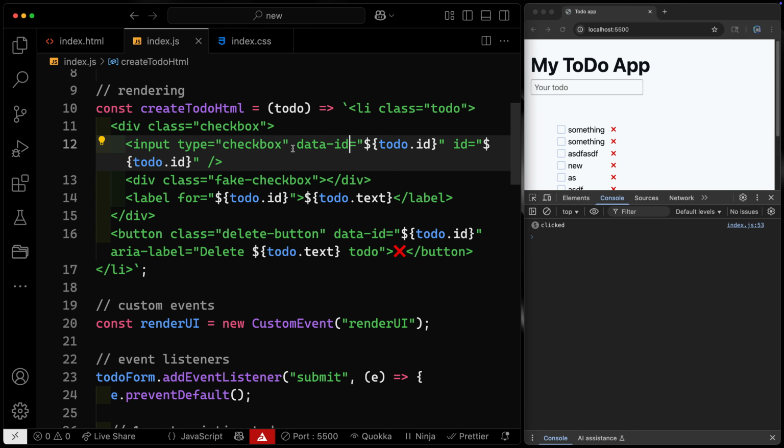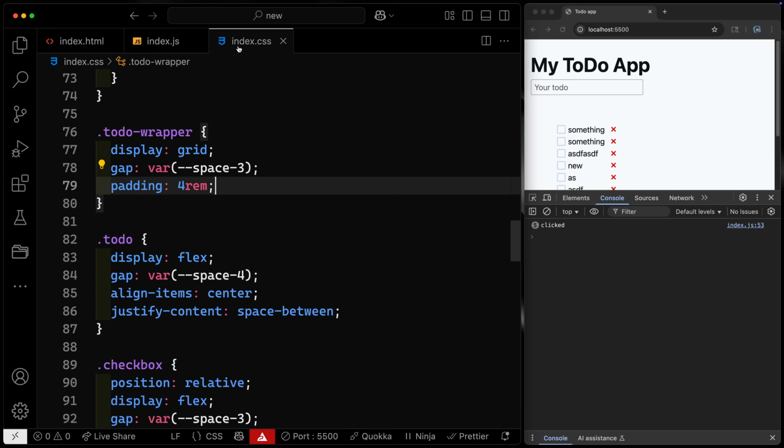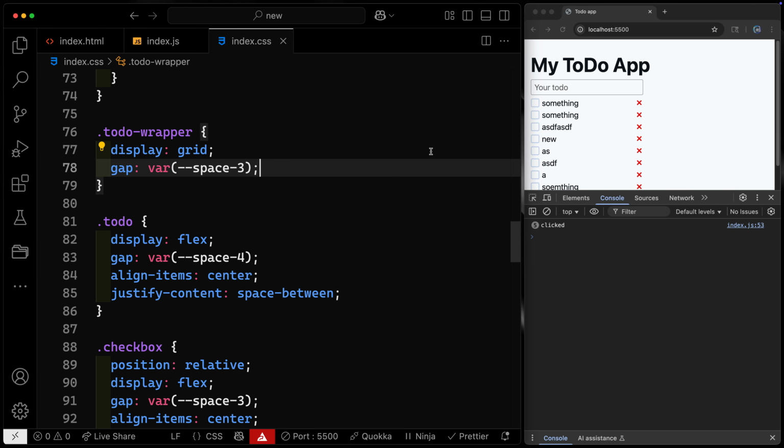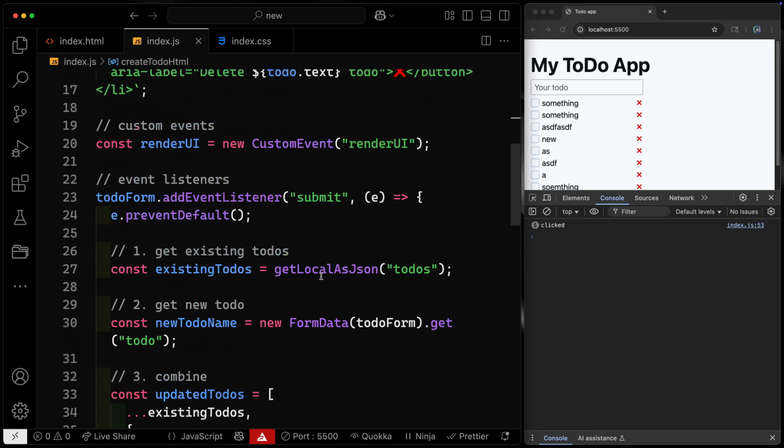Anytime you have data dash, this is kind of set off as its own little thing, and you can name these whatever you want, and the HTML spec will never overwrite those. So typically, if you're reaching for something kind of custom, you'll use these data dash whatever attributes. There are a couple tricky things about them, especially with capitalization and spaces and that kind of thing. But right now, we're just using this very simple ID, which means we can pick it off what's called the data set. Okay, back over here, let's get rid of that padding so that it looks kind of nice. And we'll jump back over this way and scroll back down.